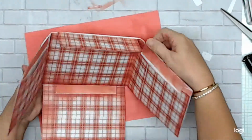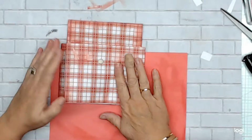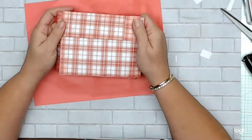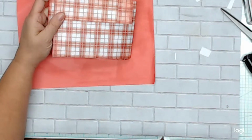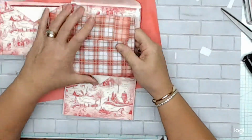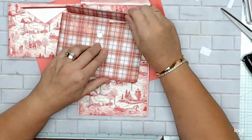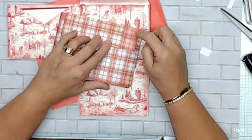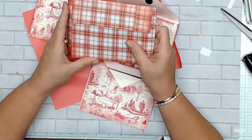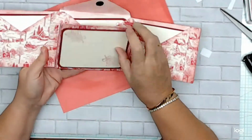And now we have our envelope pretty much finished like that. And that's exactly the same process as making this one here. Now I'm going to embellish this to match up, because I did do a boo-boo here and another one inside. So all I'm going to do is add some embellishments on top that will definitely make it look yummy, just like this one. And it is so sweet.